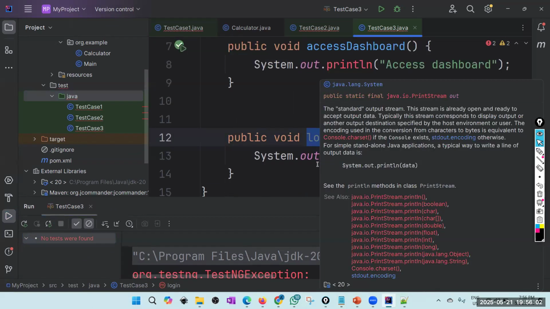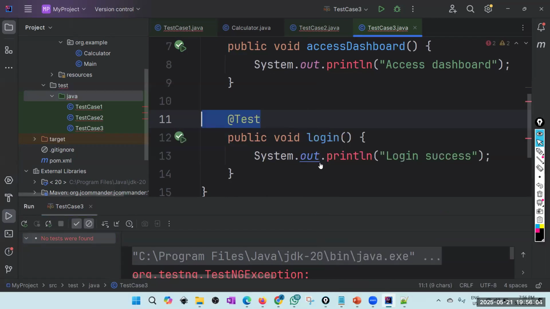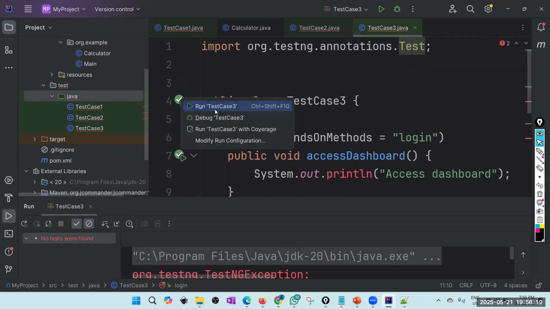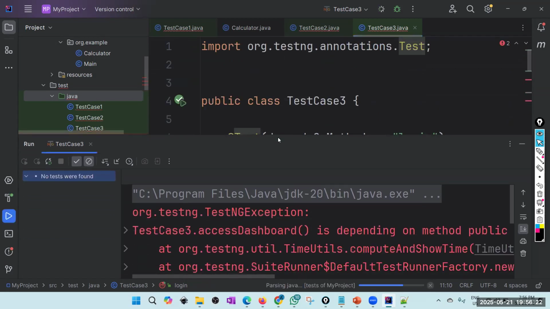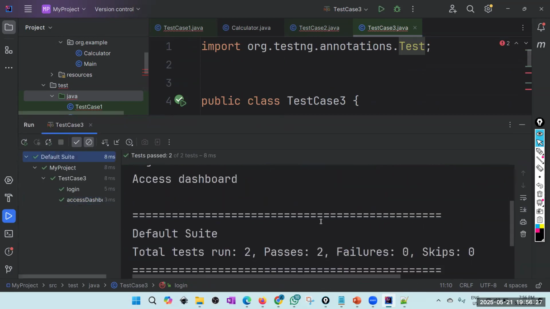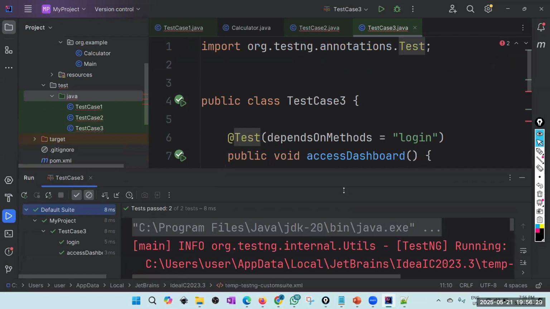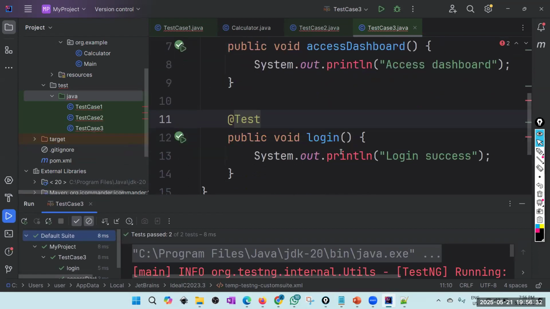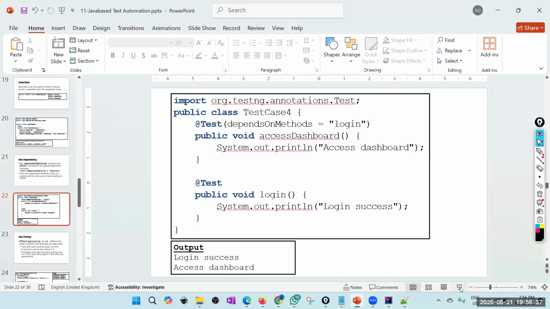So therefore, when a particular test depends on another thing, first of all, it must be a test. Right? You can't just ask it to depend on a normal method. It must be annotated with test. Now it should again run. Right, now it is fine because that test depends on the other test. So that is called dependency. Okay, dependency.